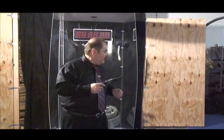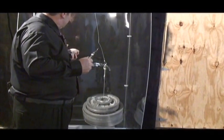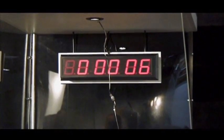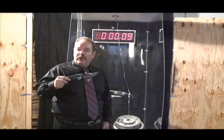And to prove that, during this DVD, we've got a 5.5-inch Espada in this vise with a timer on it at 300 pounds. And I'm just gonna have Robert turn on the timer now. Can you imagine a folding knife that can hold 300 pounds for 100 hours? You're going to see it. Watch.